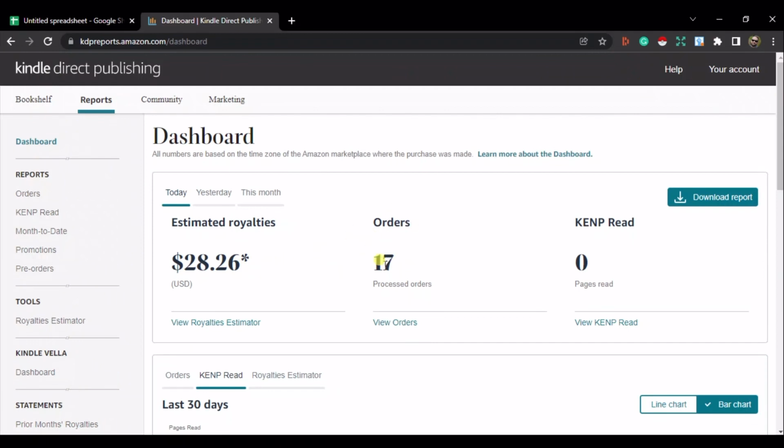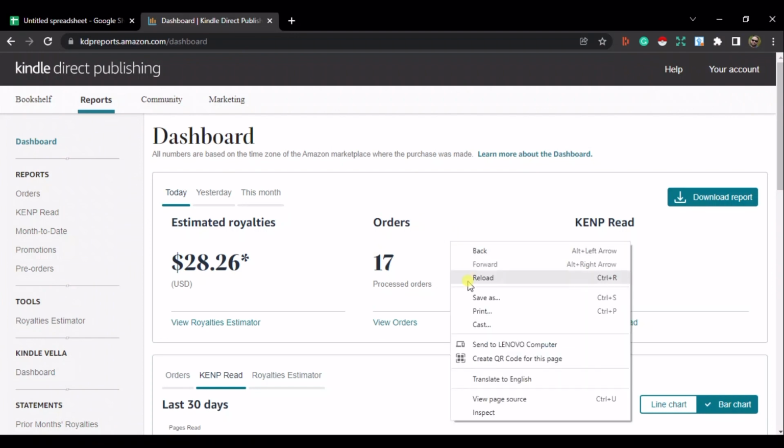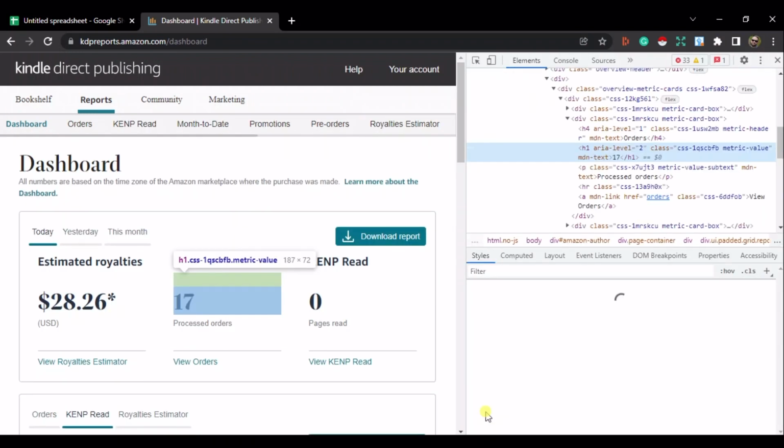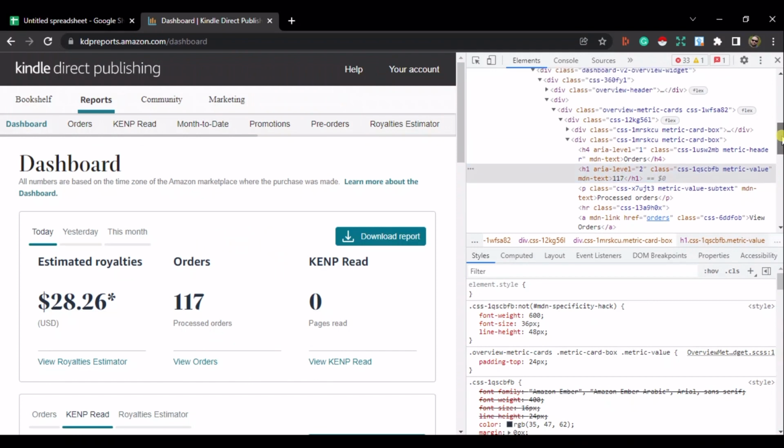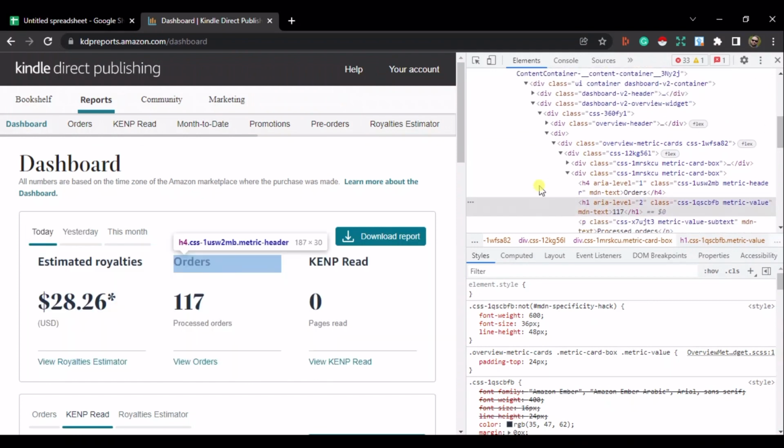Okay, so these figures can all be made up. And I'm going to share my screen in a second and show you how this is done. So let's make $1 million in 1 second. So here's a KDP dashboard, 17 orders there, $28.26. But obviously that doesn't look very impressive. So let's right click, go down to inspect, open that up, and it brings up a load of code that I don't have a clue what that means. But if you hover over this, it highlights what variable we can change. So obviously here, if we just click on here, we can make that a little bit better. There we go. 117 orders now for today.